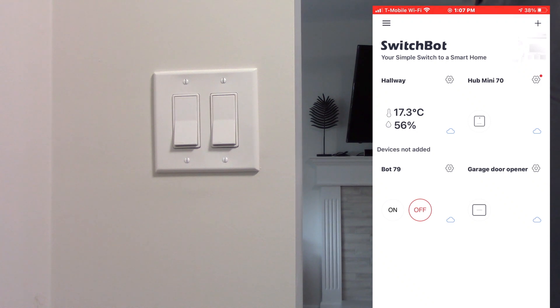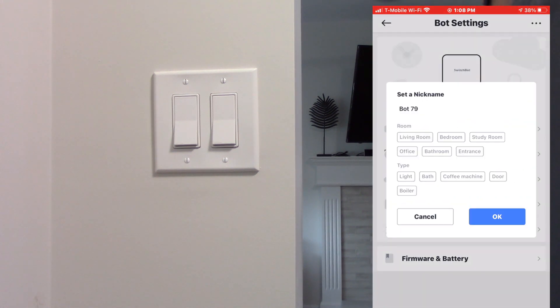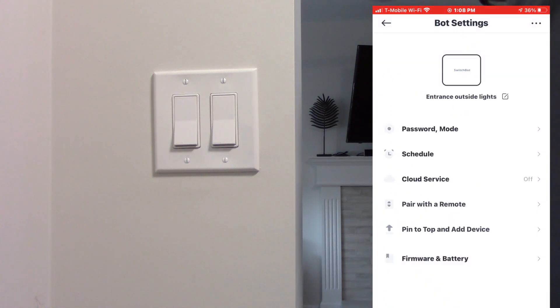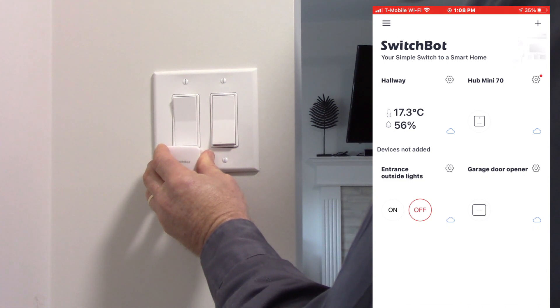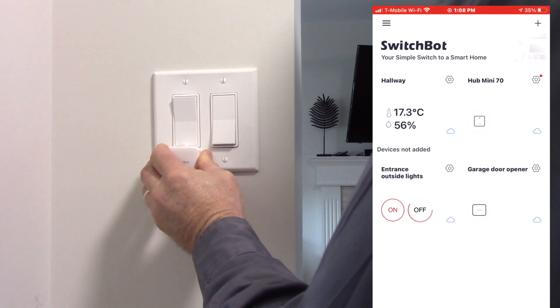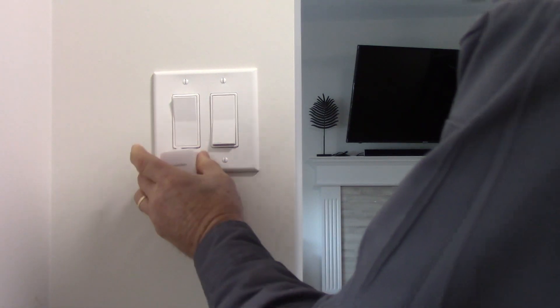We go to the password and mode function and inverse the on/off direction. Go back and rename it properly this time and save it. Back at the home screen of the SwitchBot app, you can hit 'off' and it'll push the switch off, and when you hit 'on,' that little pad will pull the switch to the on position. So now we've got to stick that pad on there and hook the loop around.